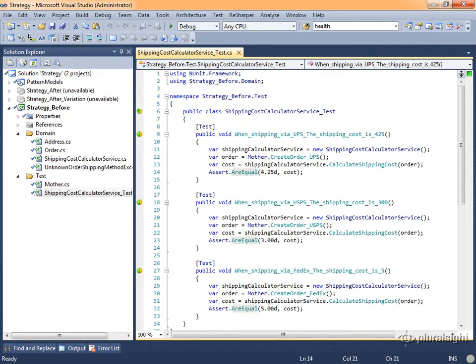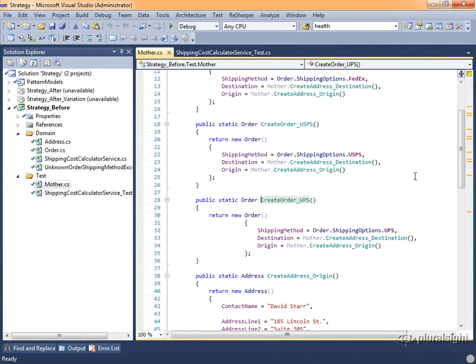Now, we can break apart the functionality of our shipping cost calculator. Our shipping cost calculator is this little class here, and we're going to new it up, and then we're going to provide to it an order. We get an order from this little mother class. This is just a helper within our test project. There's no black magic here. We'll jump in and take a look. All we're doing is we're creating an order, and an order has a shipping method.